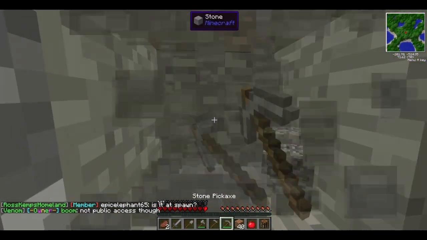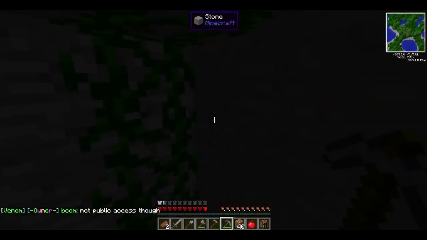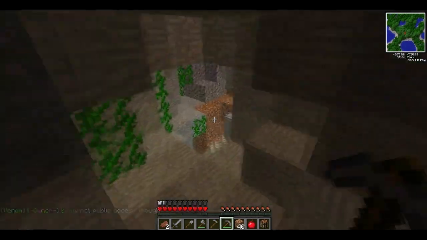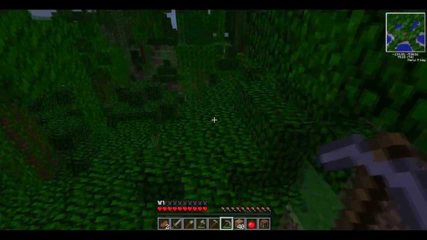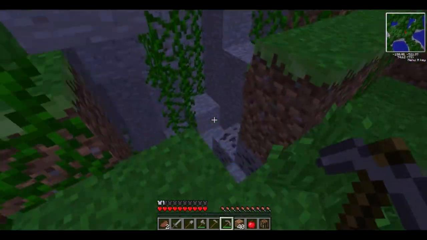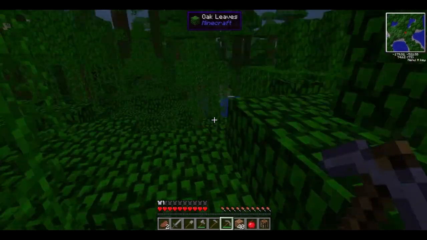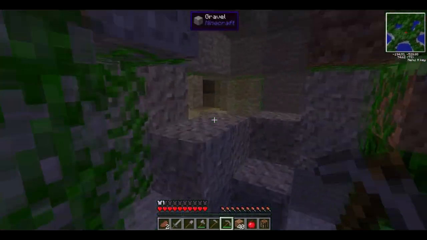Can't see any light up here. Maybe we've got some luck and no one's been up here. Okay, we're not going up there. We'll find much up there, will we? Let's just quickly add a waypoint right here. Okay, no one's been down there. Alright, let's just add a waypoint to this cave so we can find our way back.